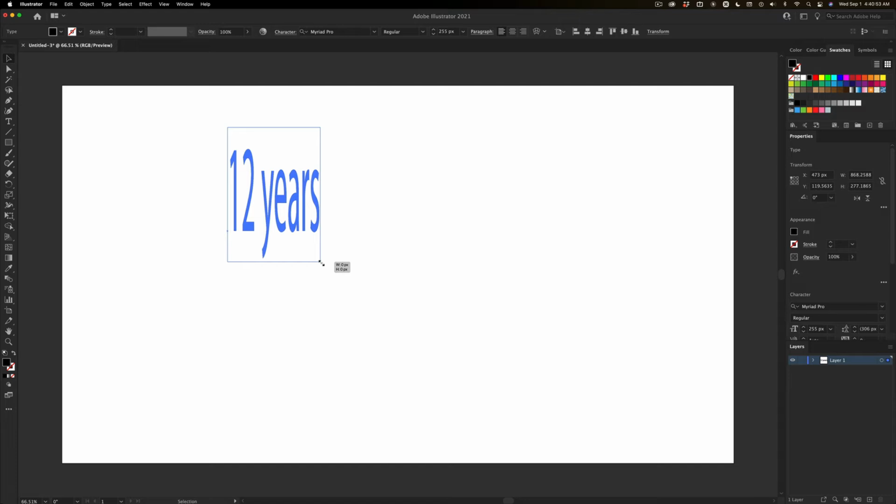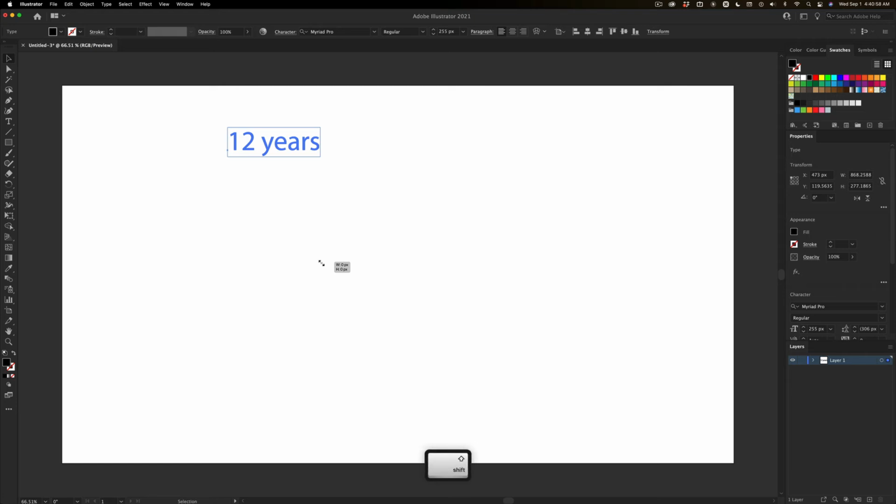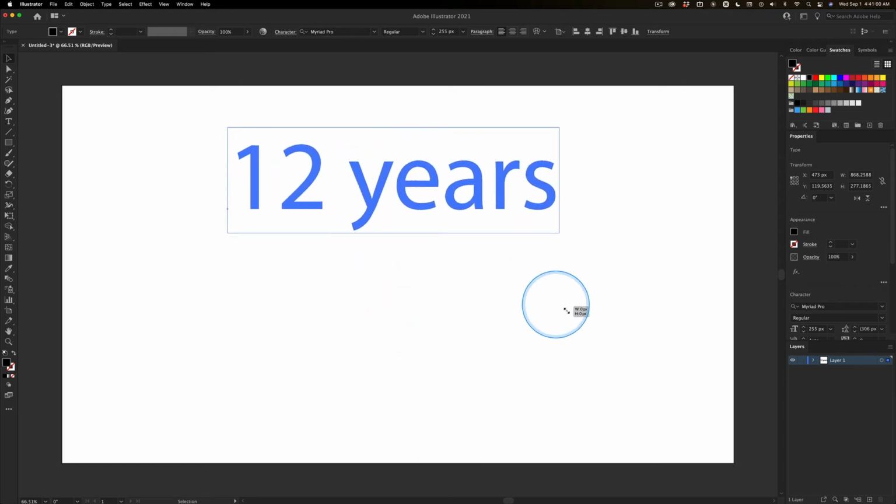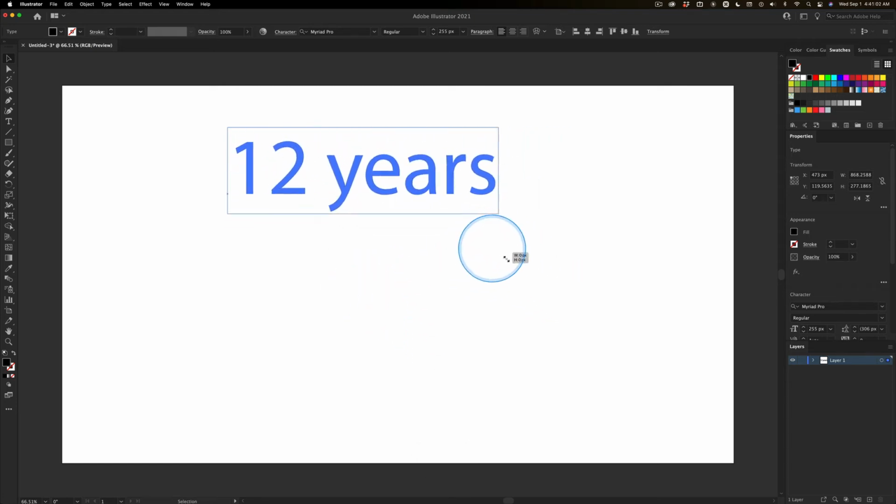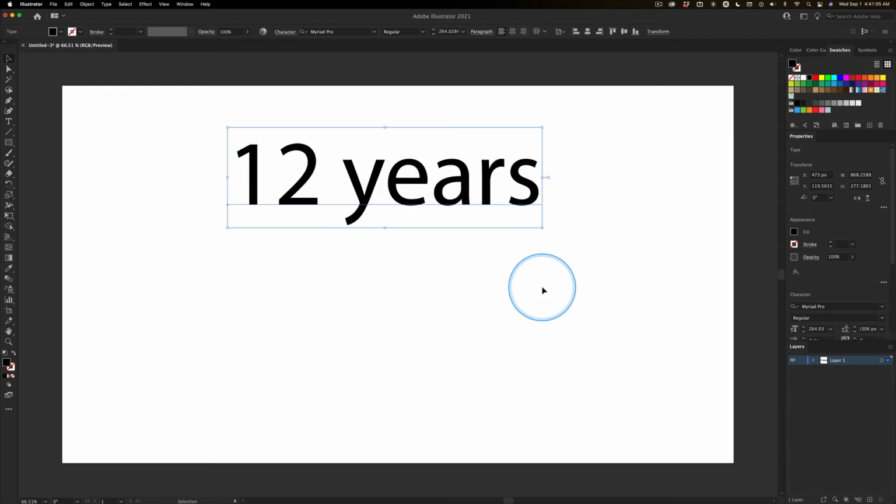Don't ever do that. That is torturing typography. Always hold shift so that you constrain, okay? And then you let go of the cursor before you let go of shift. And then you look up here and you say, what size is that? Holy moly. Yeah. Illustrator is just completely comfortable with tiny little fractions. So if you want to work at a particular size, every typeface is going to be different.